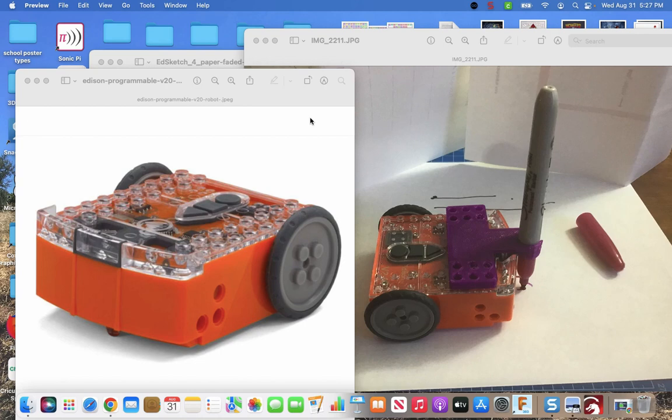Hello everybody. I've been playing with my 3D printer and combining it with my Edison robot. It's a nice little robot, costs between 40 and 60 dollars depending on how many you buy. It comes with built-in motors you can use with wheels or pulleys, and built-in sensors. You can code it via a browser-based app in three ways: icon-based, block-based coding, or Python.